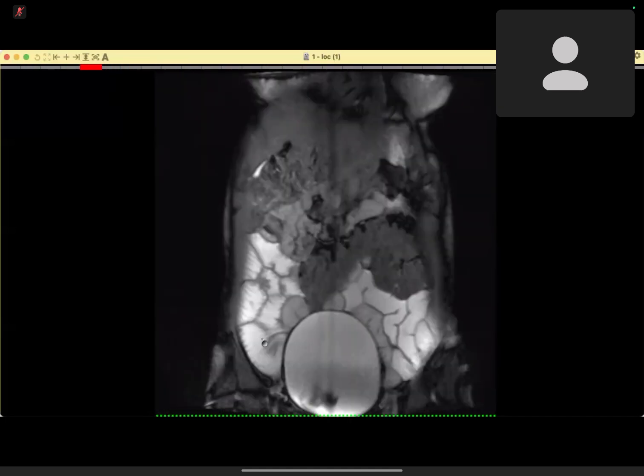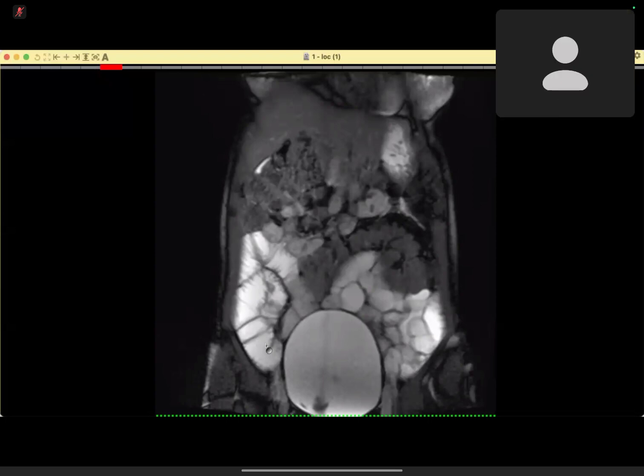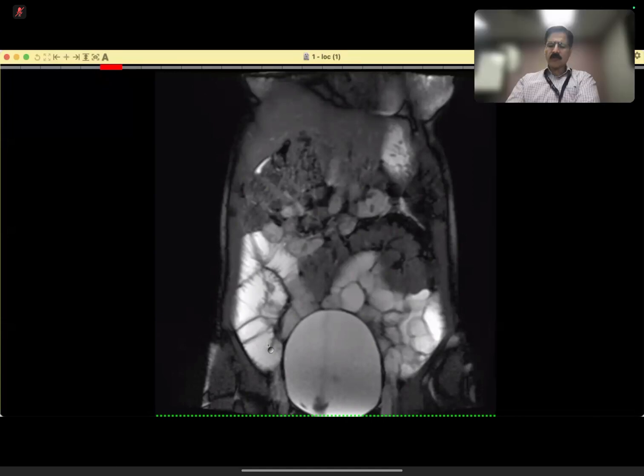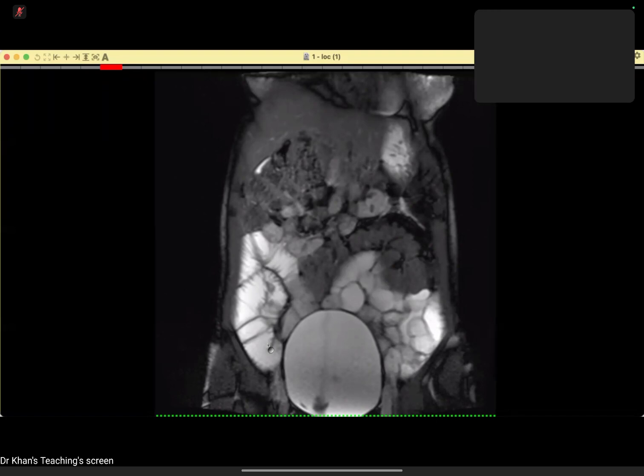Sorry, what did you say? This rules out what? Celiac disease. What do you mean? In celiac disease, there is a reversal of the fold pattern between the jejunum and the ileum. It's called jejunization of the ileum. How have you inferred that? Where is the jejunum and where is the ileum in this case? Yeah, I tried to trace them.